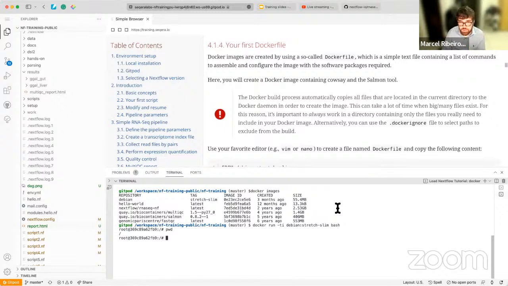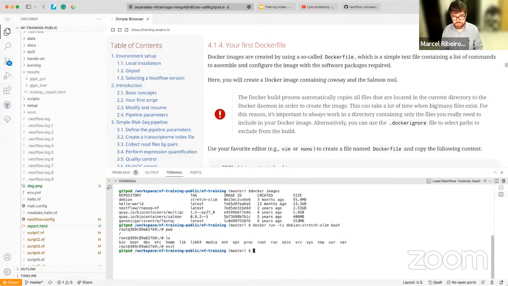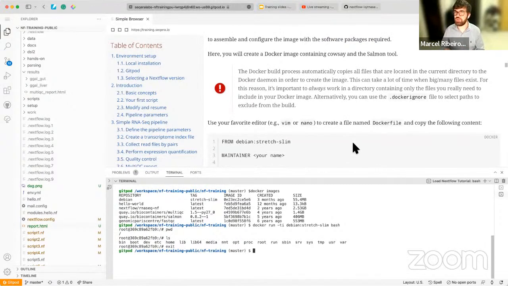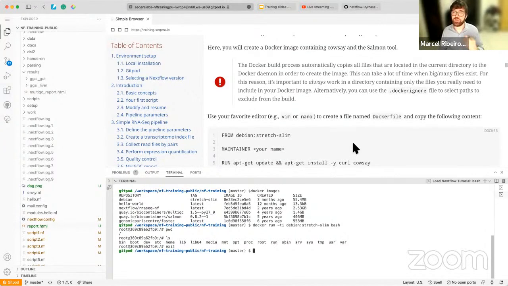Okay, so we already know how to download a container image, how to run it, and how to run it interactively so that you can do things inside. But it's not very useful if you want to change things, because when you kill a container, everything is lost. The information there is not persistent. You have to create it in a way that it is, if you need it. But here we don't want to use only container images that other people created. We want to create our own.